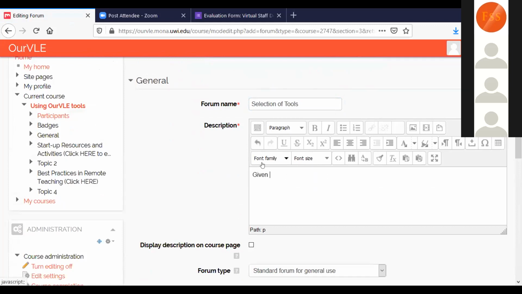Given your growing knowledge and experience with technology tools, you have been selected by the university to be on a panel of experts for the selection of tools for teaching.